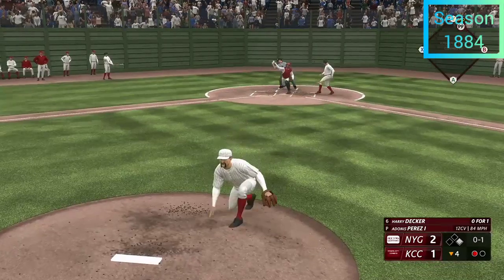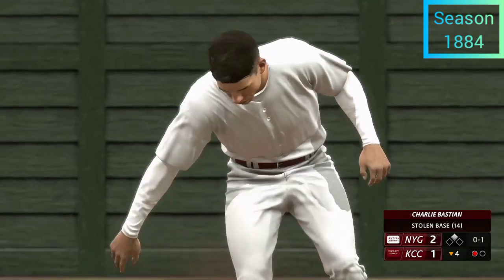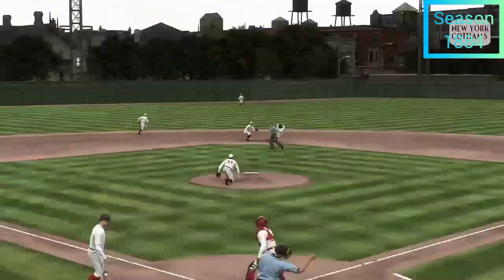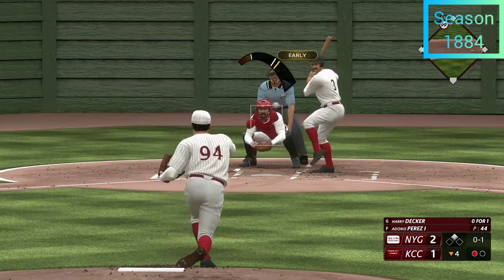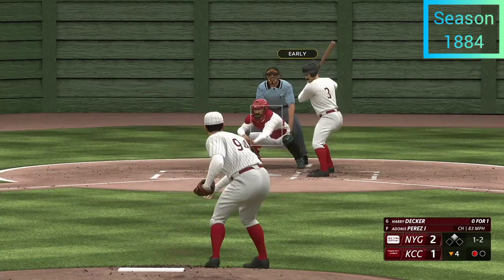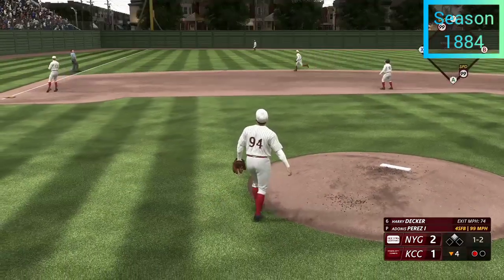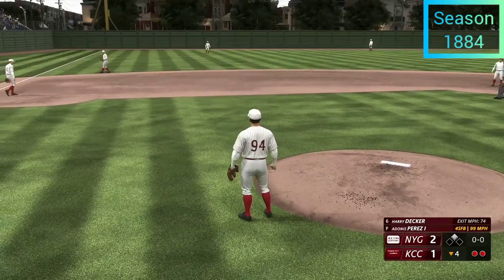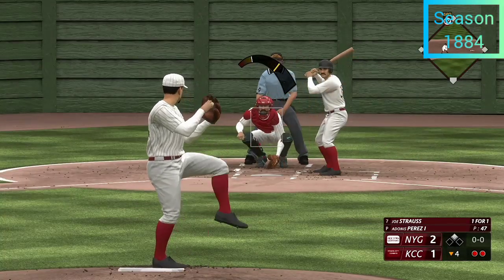He's going — first offering — runner goes — pitch in for a strike — throw — safe! That's a stolen base. With that kind of elite arm behind the plate, it's a pretty big deal when you can swipe it against this guy — maybe more than anything it prevents teams from even testing him. But right here they successfully move that runner up to scoring position. Ball lifted in the air forward — sized up — he's got it, out number two. That was a wasted RBI opportunity, but a competitor like him is looking forward to making it up in his next at-bat.